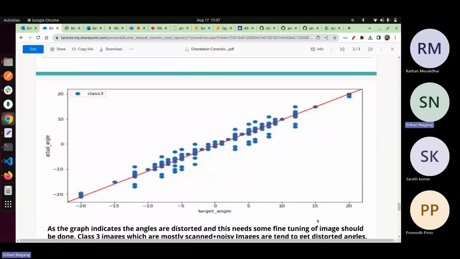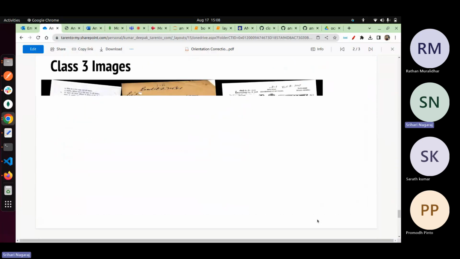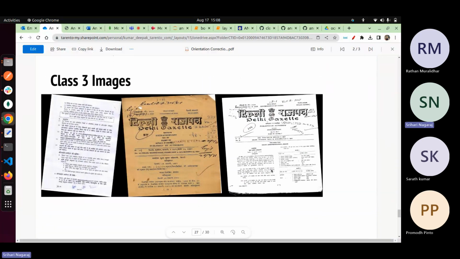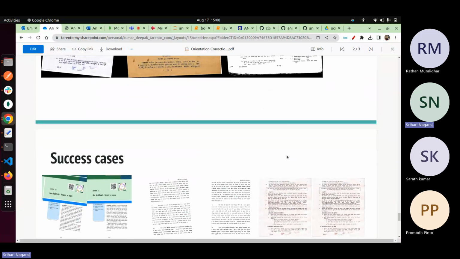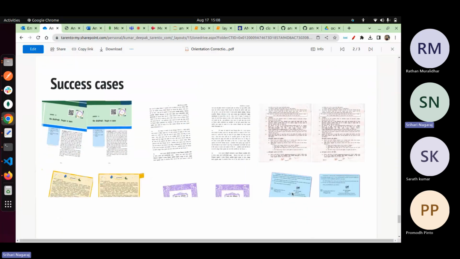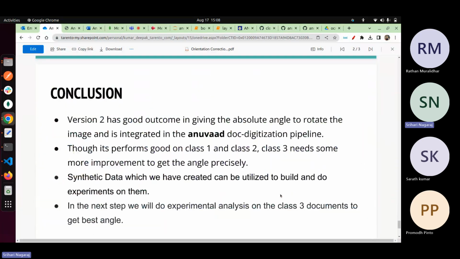I'm not talking about any OCR stuff here. You can make this image straight. You can clean this image, make it clear. A good image can get you a better outcome on the OCR side. Else you will suffer there. These are the class 3 kinds of images which will suffer. It will get you up to some extent, but it will suffer a huge amount. For handwritten things and all, this will not be a good case. The naive one won't work; you need to use the EAST model wherein you have to read it properly. So these are just a success case of this thing.